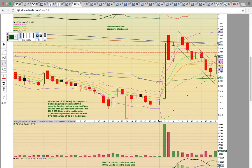You want to see those levels hold. The next key level to break is the closing price here on the 11th at 0.028. If we can get above that, then the 200 and 300-day simple moving averages will be on deck, and they'll be the key levels to break along with the closing price here on the 7th. So those are the big targets between 0.03 and 0.032. If it can get above 0.032, then it could be breaking out higher. If it hits the 200-day simple moving average and fails to break that level, you could see it pull back and test that middle Bollinger Band.